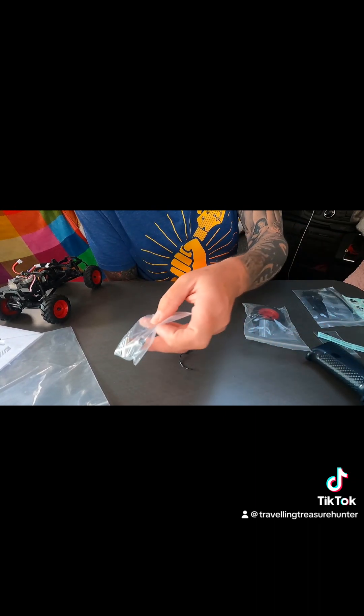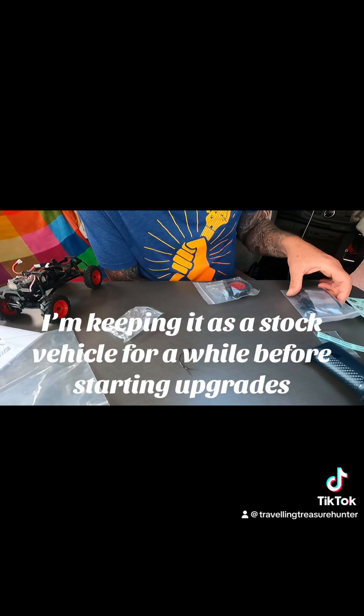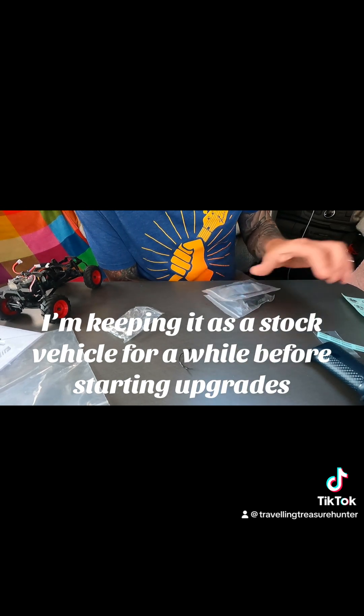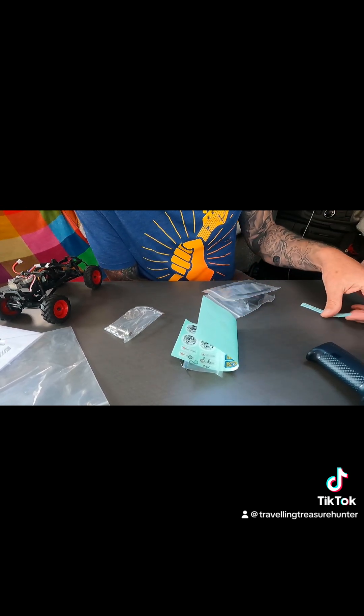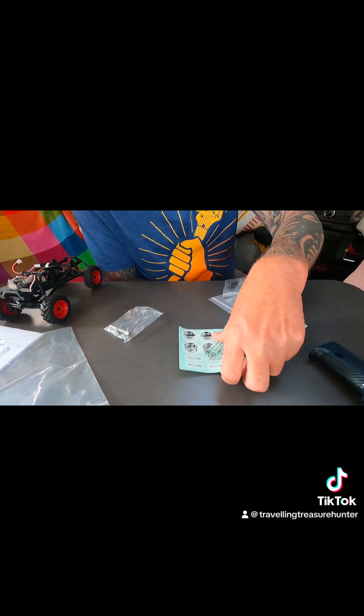You get your little hex spanner. There's a spare tire which goes on the back, but I'm not going to put that on — I don't want the extra top-heavy weight, along with the frame as well, so I'm going to leave it off. Not using any other stickers on it, so I'm going to do some kind of paint scheme — I'm not deciding what I'm going to do with that yet.